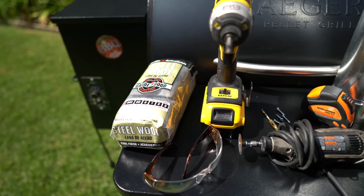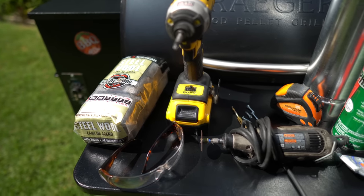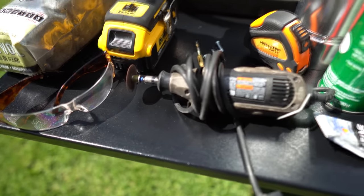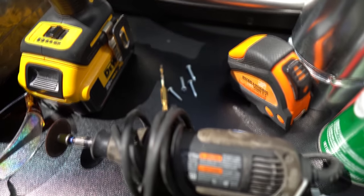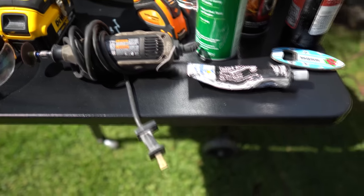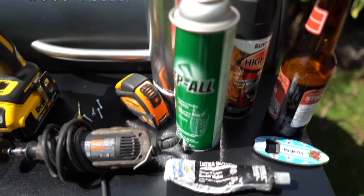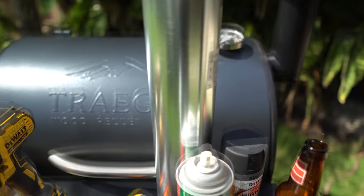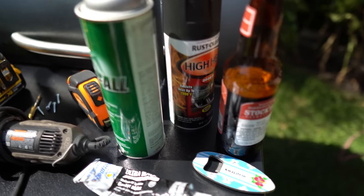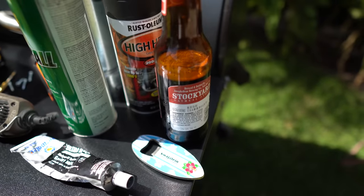Some of the things we're going to be using for this project: quad zero steel wool, a drill with a Phillips bit, safety glasses, a Dremel with a cutoff wheel, metal self-tapping sheet metal screws, a tape measure, and ultra black sealant to make sure we don't get any leaks. Before painting, after steel wooling the galvanized surface, I'm going to use a prep-all pre-paint, a high temperature Rust-Oleum matte finish barbecue paint, and of course your favorite tasty beverage.